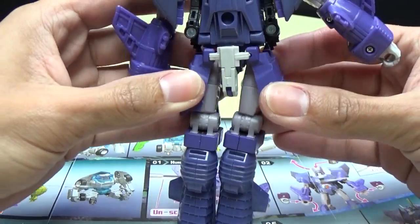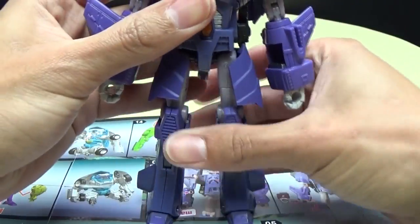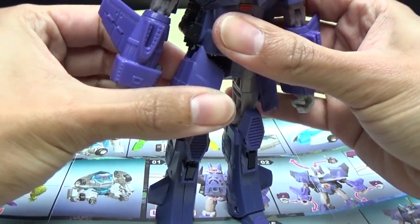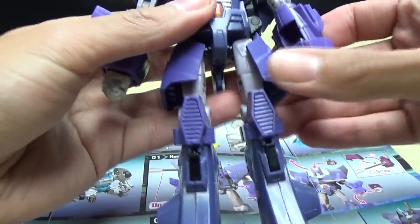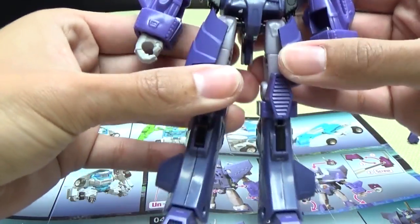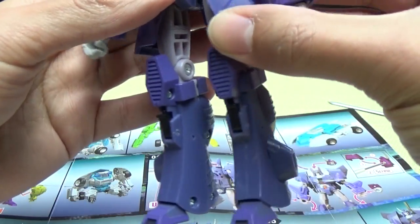Anyways, that just flips around like that. And there you go. Wow, that looks pretty cool. I believe that's how that works, right? Did I do this right? I think I did. There you go. So now he has little hip skirt pieces there.